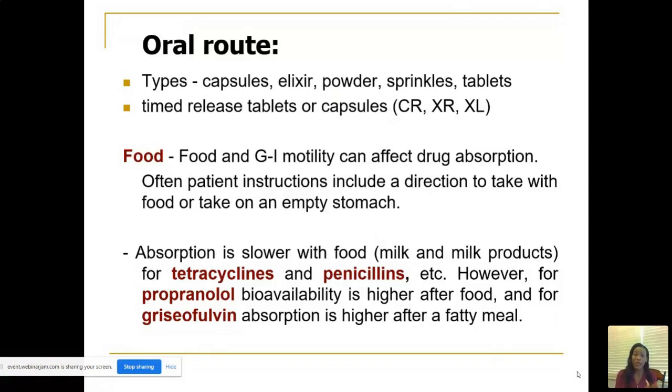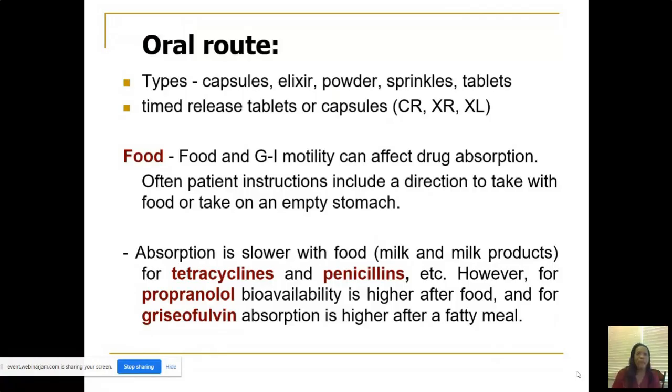Extended release drugs, time release drugs, are not to be crushed, are not to be broken in half. They're coated especially, and they're supposed to be released in your body throughout a certain period of time. They wouldn't melt like that if you drop them in water, okay? Because they're meant to be released in your body that way.